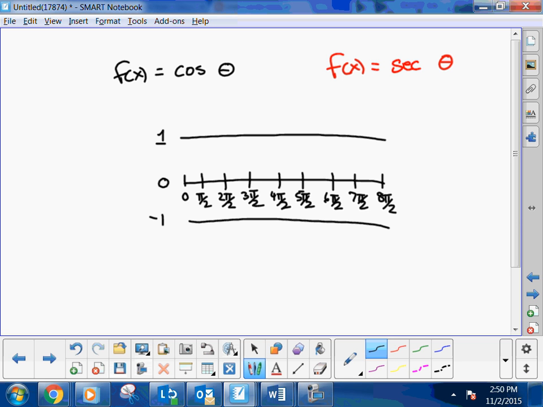The thing that's different about the cosine is the way that it generates itself. We all told ourselves or knew that cosine will start at the maximum. At 0, it was actually the value 1, its highest value. And it would then hit 0, hit its lowest value, go back to 0, and then go back to its highest value. So dash this line because, again, we're only going to use this for graphing the secant. So here, here, and here, and here. Same thing, dash as well.